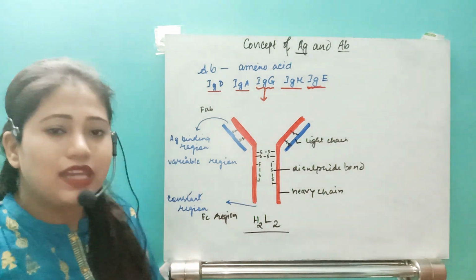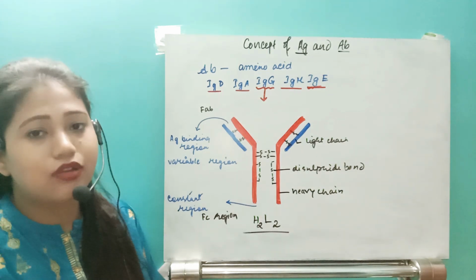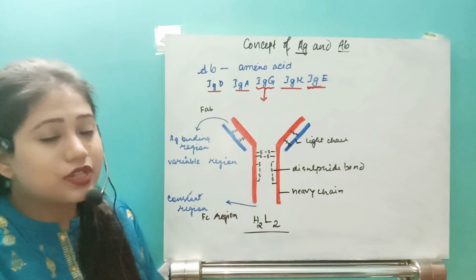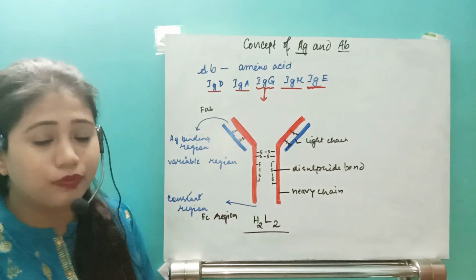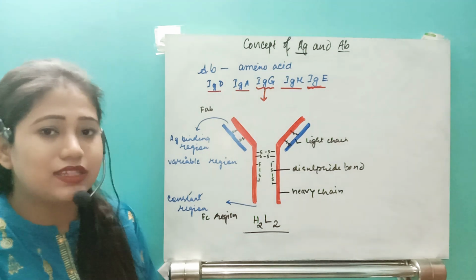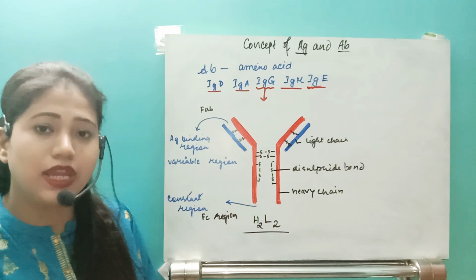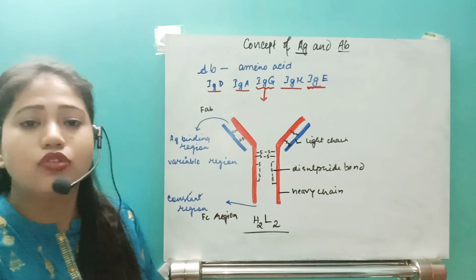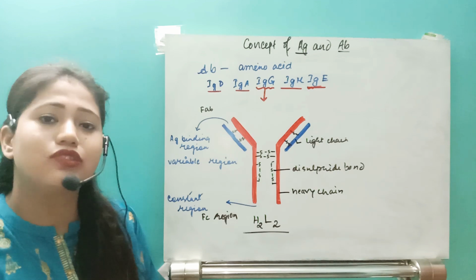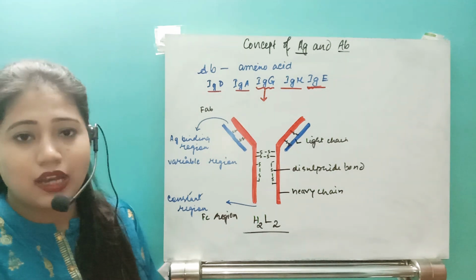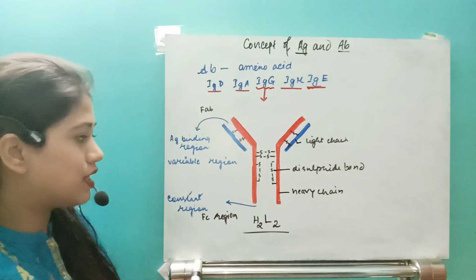Now just see this antibody. Is it present normally like this structure, or can we see it in some other way? These antibodies are produced by whom? They are produced by one cell, the B lymphocyte. As I already told you, the B lymphocyte will form two cells. One is known as the plasma cell, and the other is the memory cell. The plasma cell will produce the antibody.